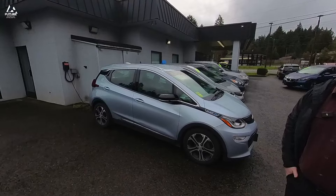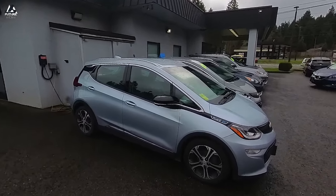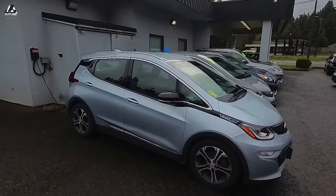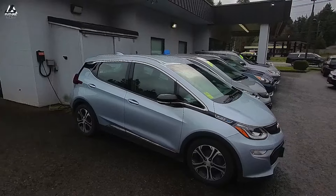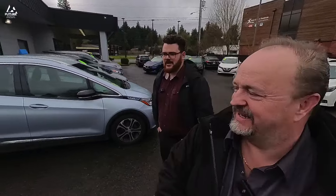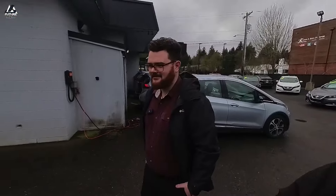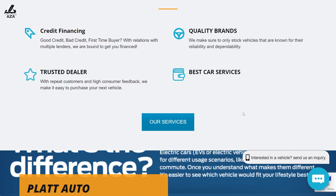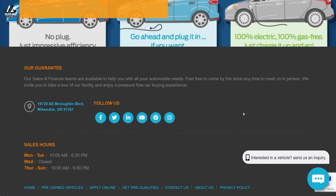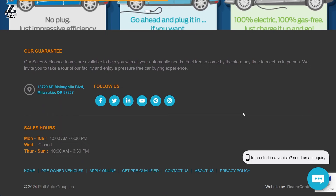It's affordable, and it drives as good as any compact rental I've ever rented. They're quality little cars, they're fun to drive, they have no business being as fast as they are. Most people get out of their little Honda Fit and try out a Chevy Bolt and they're blown away. Most people will get into an EV looking to save money and find something practical, but they quickly realize the quality of the driving experience and living with them is much more enjoyable.